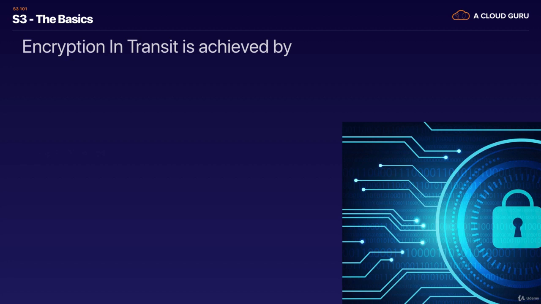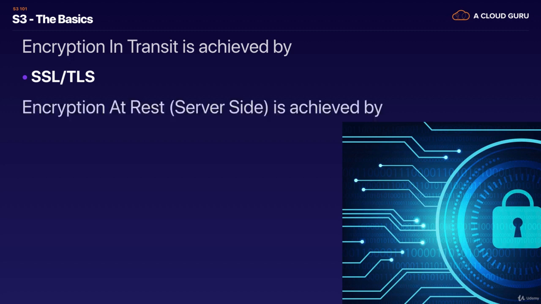And so it is really important to understand the two different types of encryption, because you will be tested on this in the exam. So there's encryption in transit. Now, whenever you visit a website, if you're going to HTTPS, it means that the traffic is going to be encrypted in transit. So basically, between your computer and the server, that traffic is encrypted. No one who's eavesdropping on that will be able to break it and understand what you're looking at. That's why we use HTTPS. So encryption in transit is always achieved by SSL or TLS, as it's also referred to. So whenever you're browsing using HTTPS, that is encryption in transit.